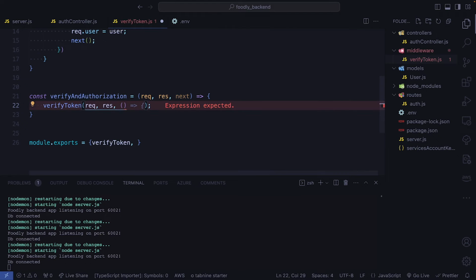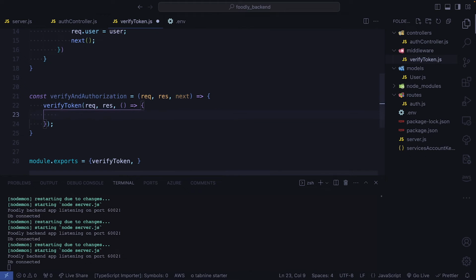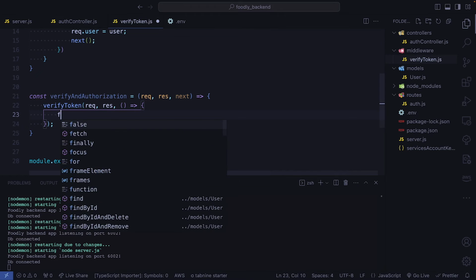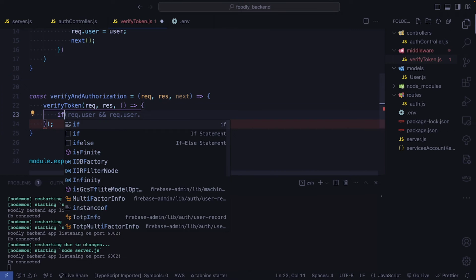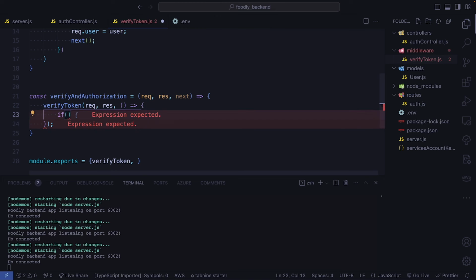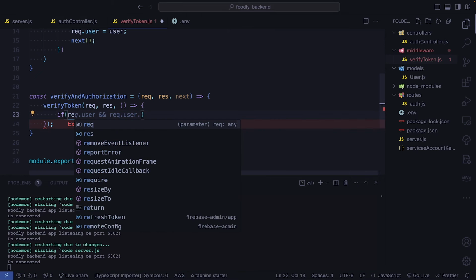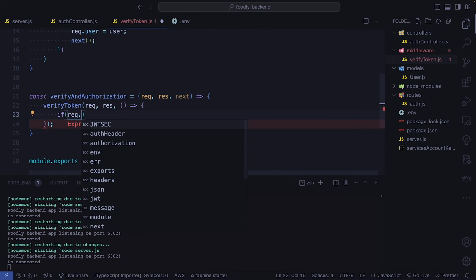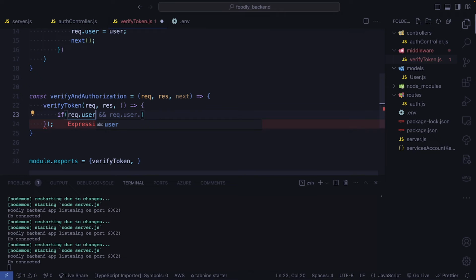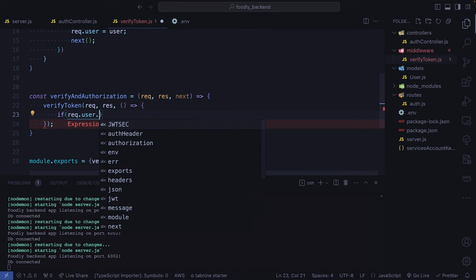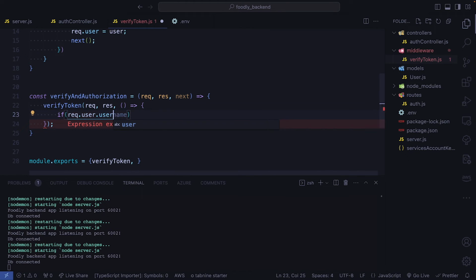Here we can have our function in here, so that's going to be our next. So we're going to say if we need to check whether the request user, the user who's making that particular request, user type.